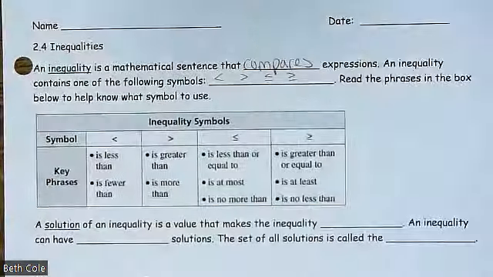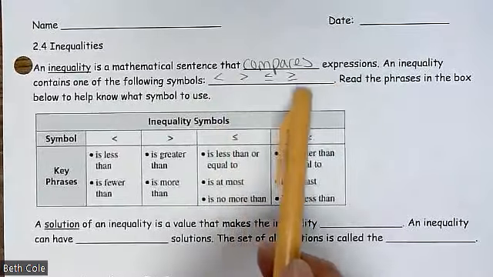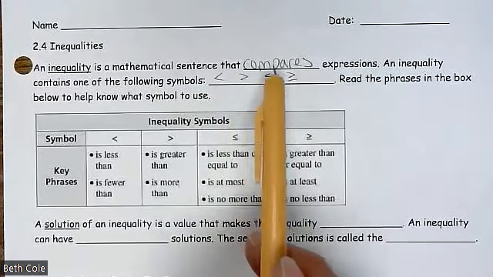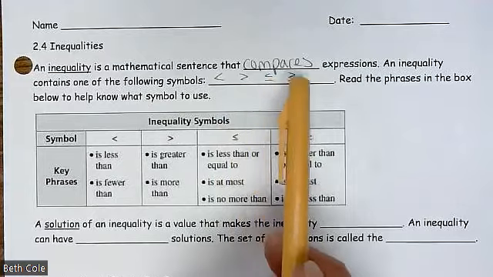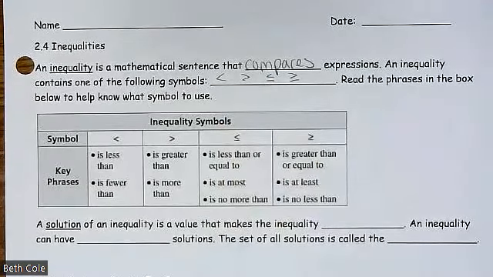So those are the four things that could be. Do you know how we say those? Inequalities. Less than, greater than? Inequality. Good. Less than or equal to, greater than or equal to. So instead of making them equivalent, like with an equal sign, you're comparing them. You're saying one is bigger than the other or one is smaller than the other, etc. Now, I'm not going to read all of this to you, okay?